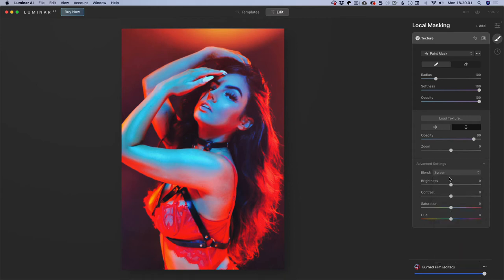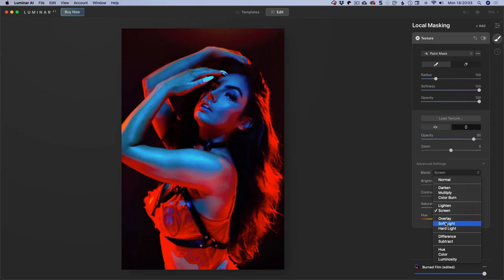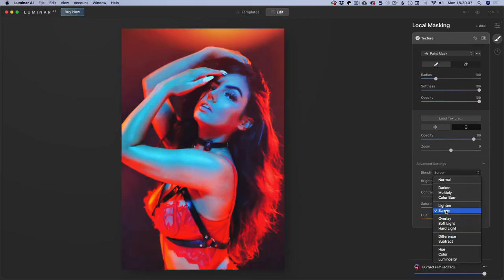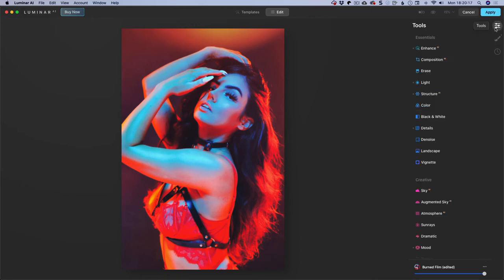All right. You can also go and have a look at some of the other blend modes to see if there's anything that you prefer. But in this case here, I think screen is actually the best option. I'm going to bring the opacity down a small bit as well because it's a little bit strong on that. And the other thing that we're going to do then is jump back straight away to our edits.